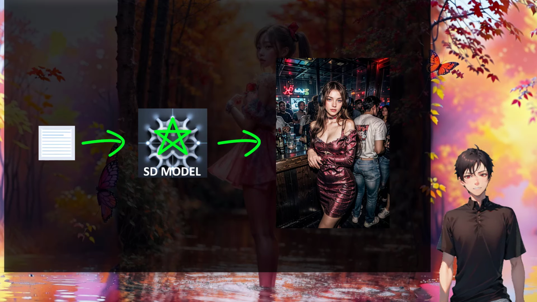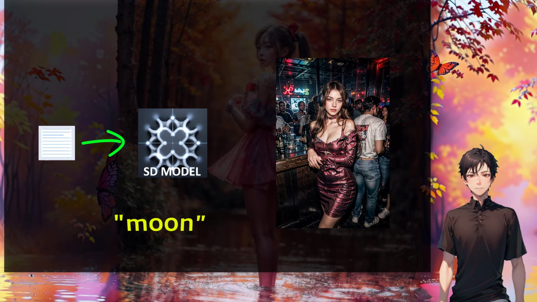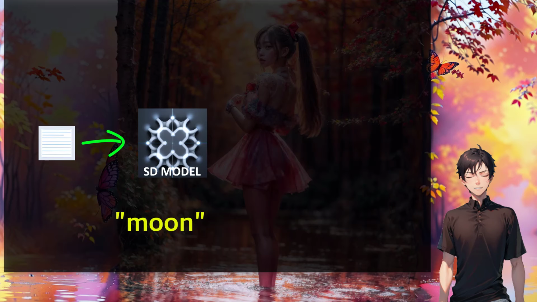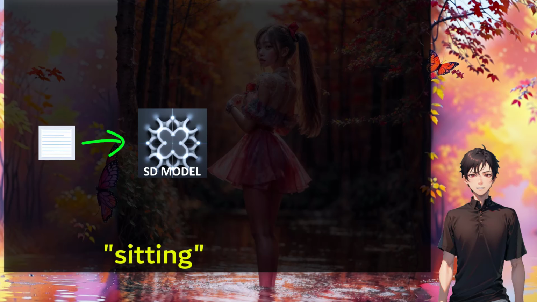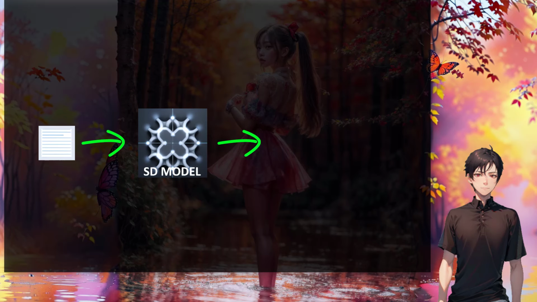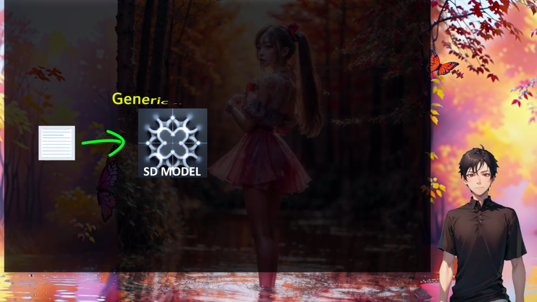The prompt, you can write pretty much whatever you want. The prompt is really there to guide and to make sure that the model generates the image that you want to see. So if you change water to sitting, you will see that change in the image. There's some randomness for sure, but that's why you need to regenerate multiple times until you get something you like. So as you can see here, you have the sitting, the water, the moon, really what you're looking for as you generate the image.